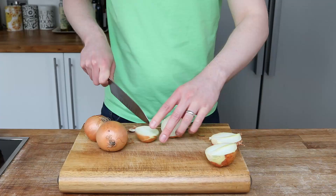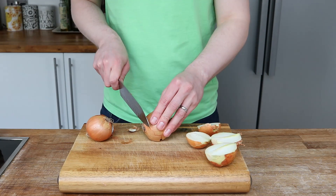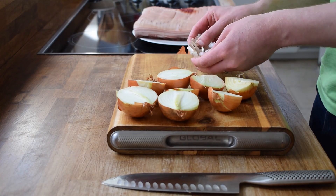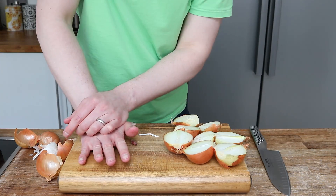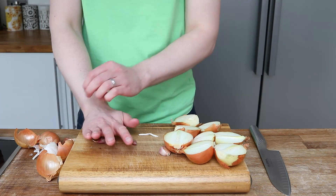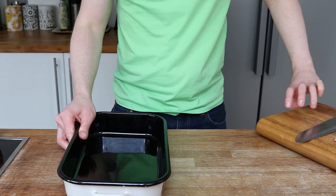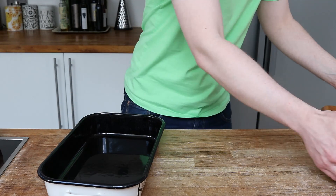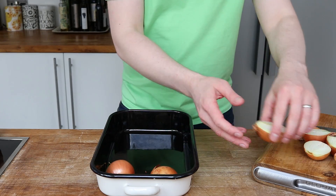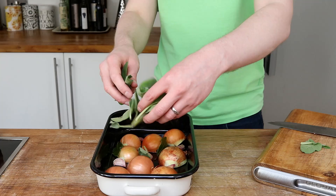I'm cooking some onions underneath this belly pork. There's nothing quite like a slow cooked caramelised onion — I love them. I'm not even going to bother peeling them, I'm going to leave the skin on. Also for a bit of background flavour I'm going to crush up a few cloves of garlic; these add a nice flavour to the gravy later. Grab yourself a suitable roasting tin — ideally one that will fit the pork snugly, as an oversized tin may cause the cooking liquid to reduce too quickly. Place the onions and garlic in, followed by some sage leaves.